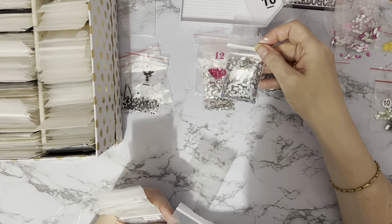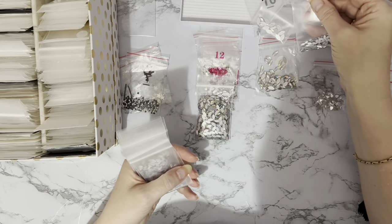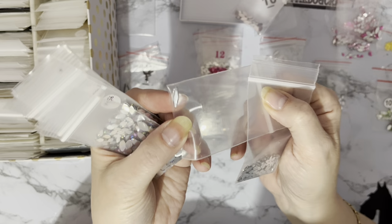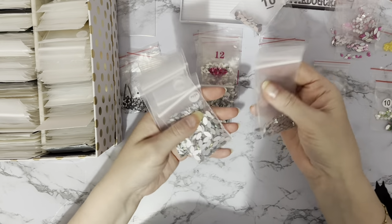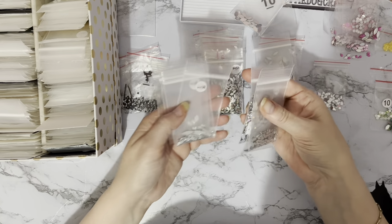So I think that could be, oh, I don't know whether they're smaller. Let me have a look. There's no coating. That one hasn't got a coating, so I think that's those. I thought there was nothing in that bag then, but we've got one that's got a very elongated marquee, look. Just in the corner there. I think that's those, and I think that's the smaller ones of those.